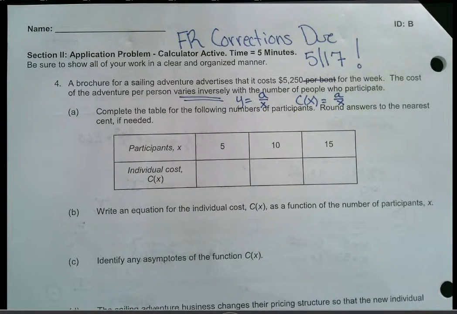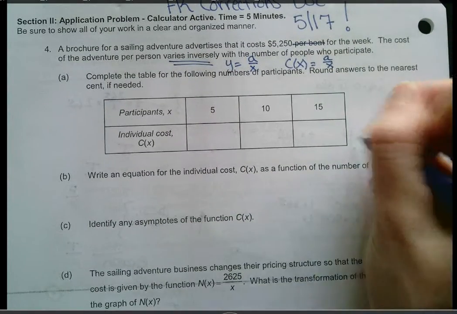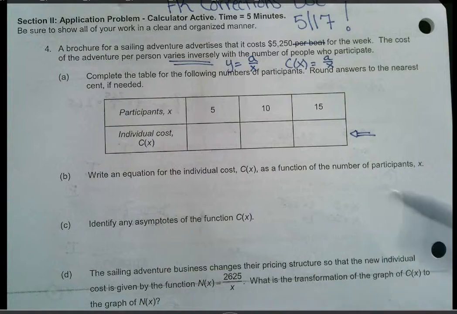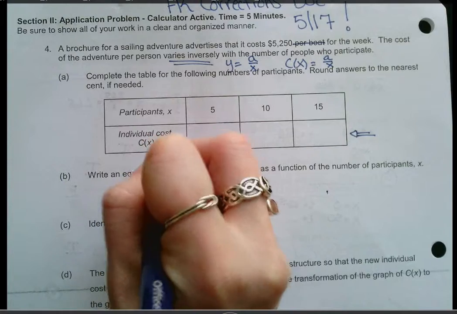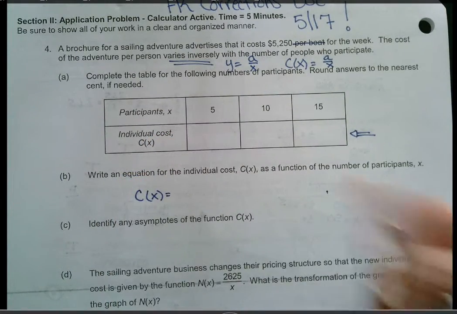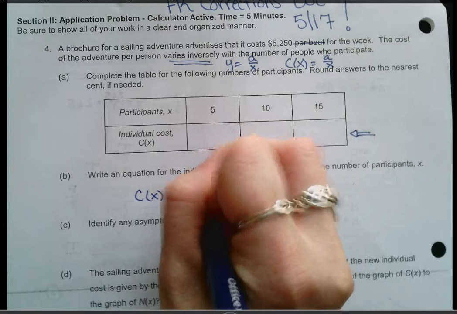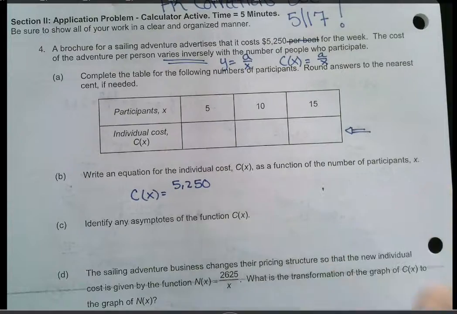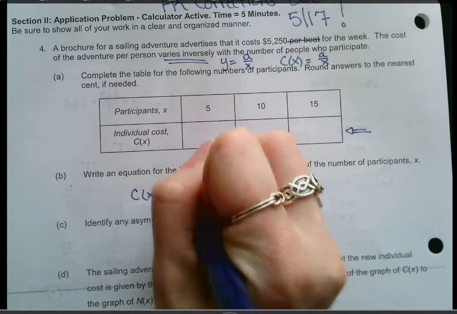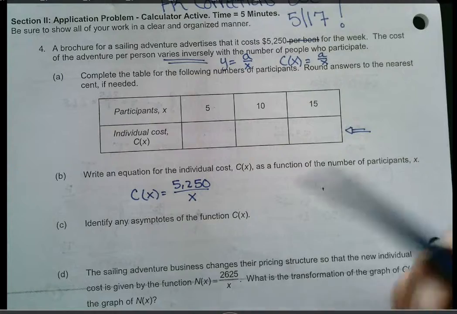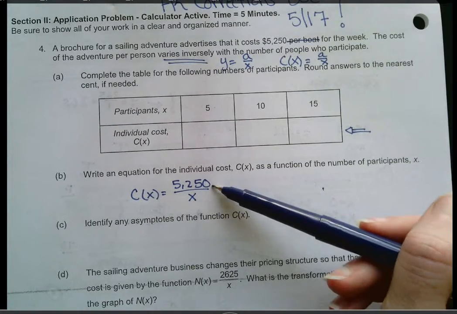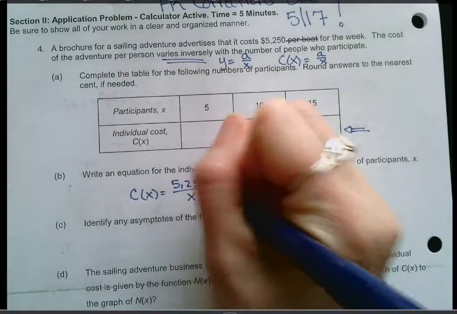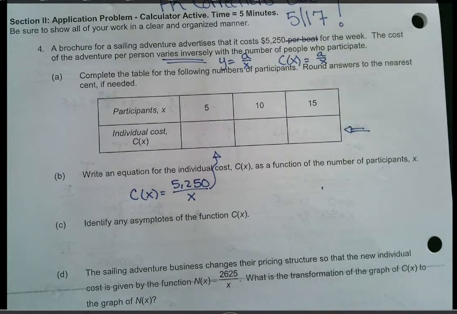So if you are struggling with this one, oftentimes you are able to fill these in, but putting it into an equation, you are getting stuck on. So c of x here, you're saying, hey, this is $5,250, but in order to find this, what did you do? Did you multiply? Did you divide? Did you add, subtract? What did you do? You should be dividing. So that is how you would write that here. If you're dividing in your calculator, you're going to divide it here. So then use this to fill in your charts if you need to correct them.